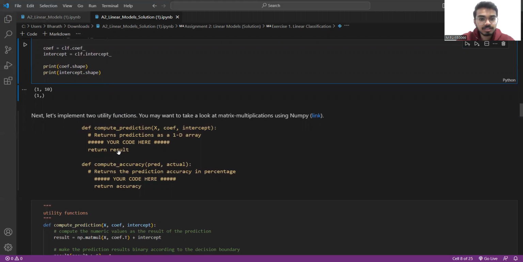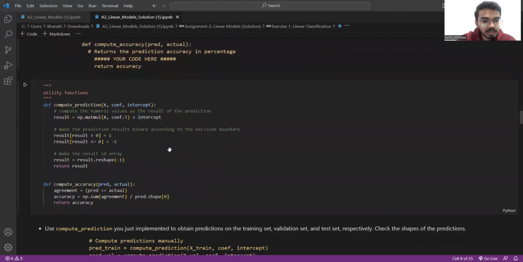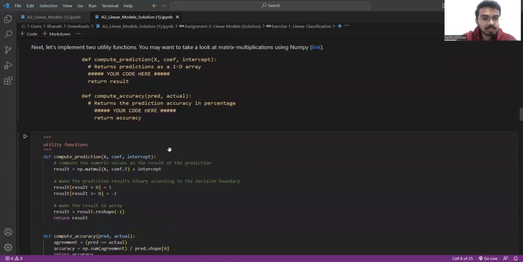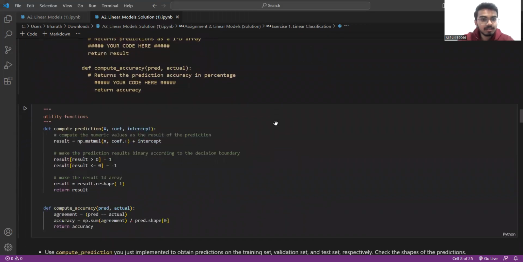The values which we are predicting, like 1, 10 or something, will be converted into binary according to the decision boundary.